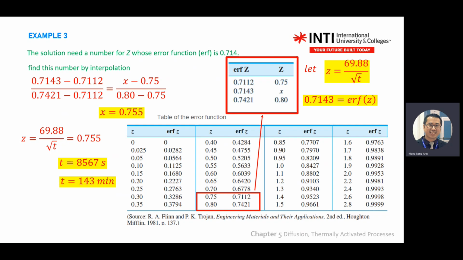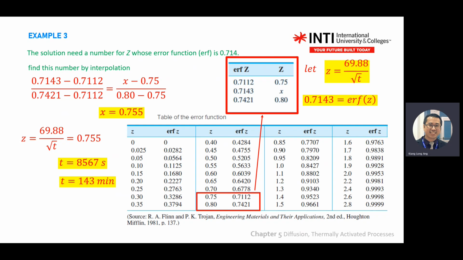The steps of solving are always the same. You write the equation of the second law of Fick's equation. Then you replace the ERF of x divided by 2 square root of Dt as z. Then you calculate the concentration that you have. You have one number. By using this solution, you go to the table, find the value of the ERF z. Then from there, you go back to find your z. The z is t.